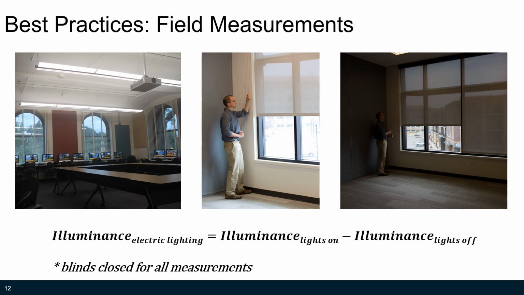It's also important to capture the contribution from electric lighting only, which can be done by either recording measurements after the sun is set or by recording the difference between measurements taken with blinds closed and lights on, followed by blinds closed and lights off, and then subtracting the two values as illustrated by this simple equation.